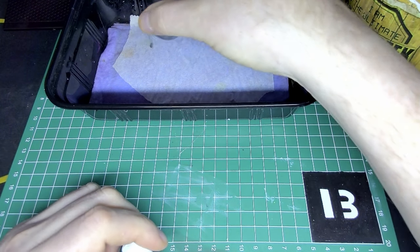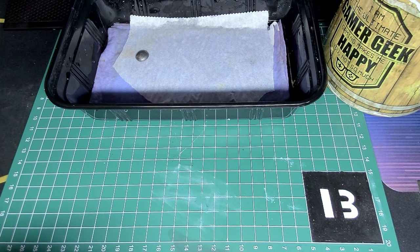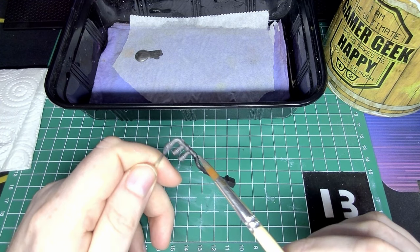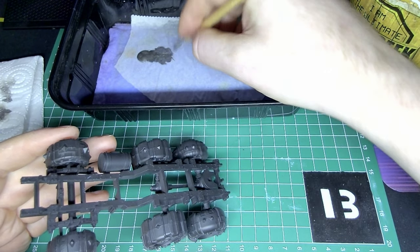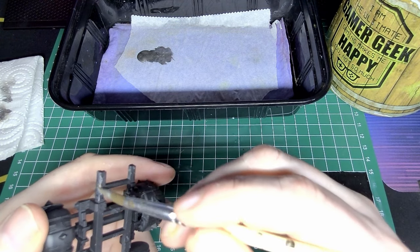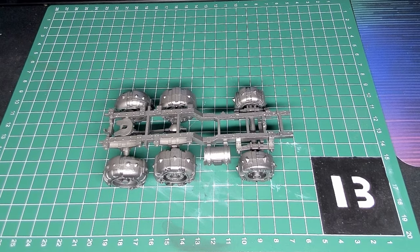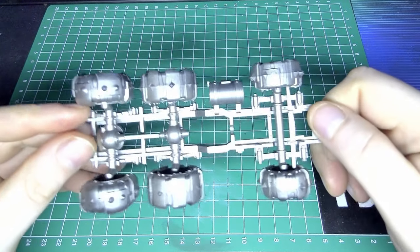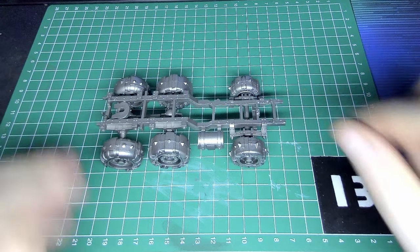I then whipped out my cruddy homemade wet palette and decided to start with the metals. I base coated pretty much everything with metals. And when I got to the main chassis part of the car, I figured it's not applying very well — it's taking too long. Shall I risk putting it through the airbrush? And I did. And it worked. And it was a lot faster. Airbrush coming up a big, big win.